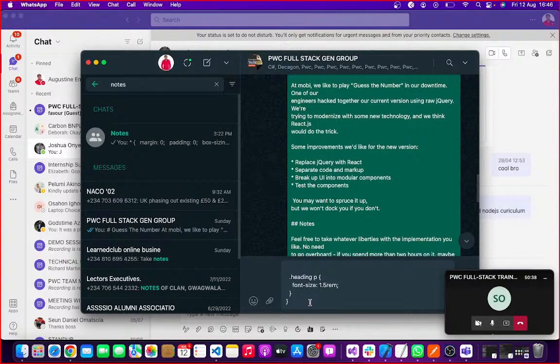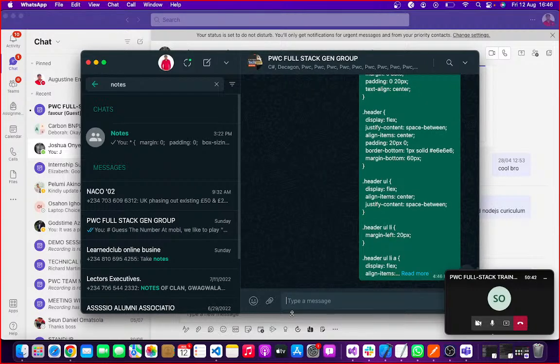Okay, so I just put it in the group chat. So that's the custom CSS that we're going to be using for this application.